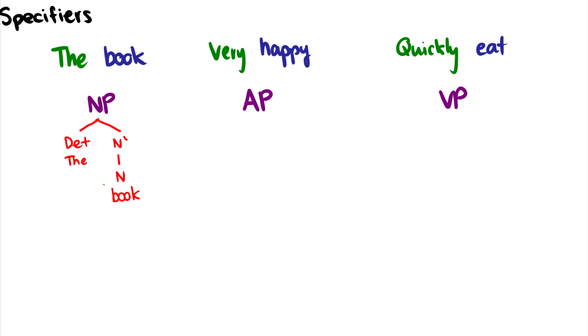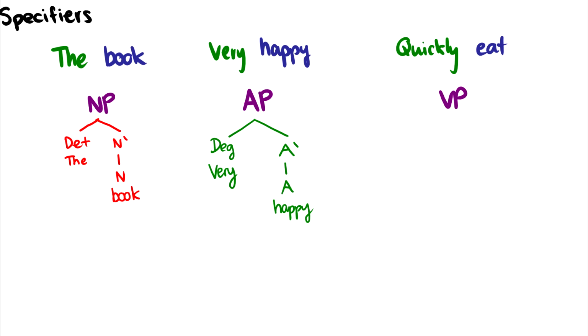Okay, "very happy." "Very" is a specifier of "happy." So "very" is a degree word, or an intensifier. Let's just call it deg for degree. You can also call it int for intensifier. So this is the word "very." And again, this is a specifier, so it has to be a sister to an A bar. And then "happy" is the adjective head of the adjective phrase, so that's under A. And if you're saying, well, what do we need A bar for? Well, we'll get to adjuncts in a second.